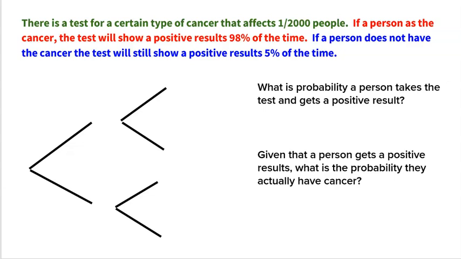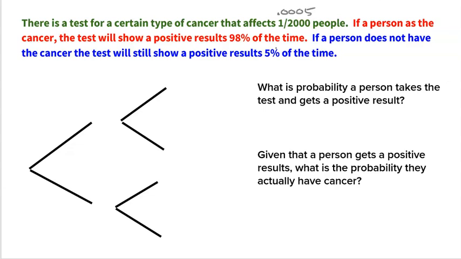All right, another problem where tree diagram is going to be very beneficial. There is a test for a certain type of cancer that affects 1 out of 2,000 people. So it's a cancer where 1 out of 2,000 people get it. That does not mean exactly 1 out of every 2,000 people get it. That's in the long run. Let me actually get a decimal on that. 1 out of 2,000 is 0.0005. I'll write that down so you guys can see that. 0.0005. So very, very unlikely that you get this cancer in the long run.